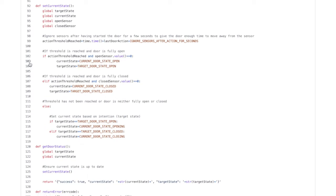The second method is set_current_state. What it does is set the current state of the door based on the sensors, or the intended state if the door is in between the end states. This means that if the sensor for closed is triggered the current state will be set to closed, and the same for open. The cool part is that even if I operate the door with a remote control instead of HomeKit, once the door is opened or closed HomeKit will know — the status will be updated and I will get a notification. When the door is neither open nor closed we try to do some guesswork: if the target state is set to open then we assume the current state is that it's opening.